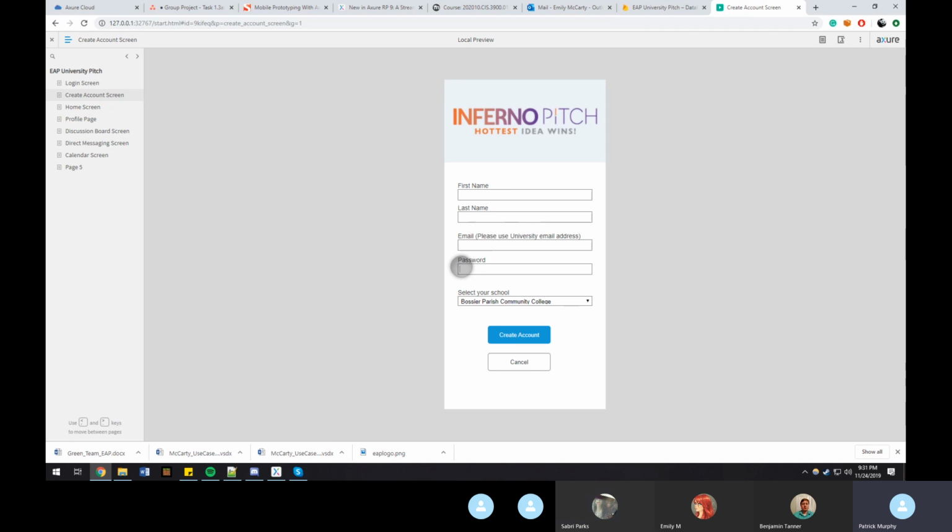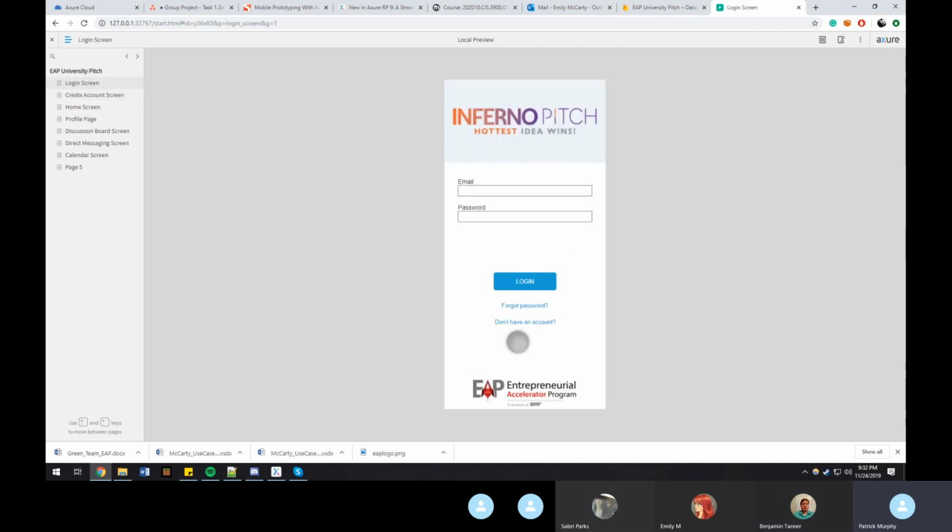Yeah, we have to work a little bit together on getting the database, or whatever, when we create the account here, to have it save and then go back to the login page. So I think that's the big task that we have. Maybe as a group, do some more research specifically on this product, this programming format, so we can get that working. Yep, I agree. Discussion board screen.